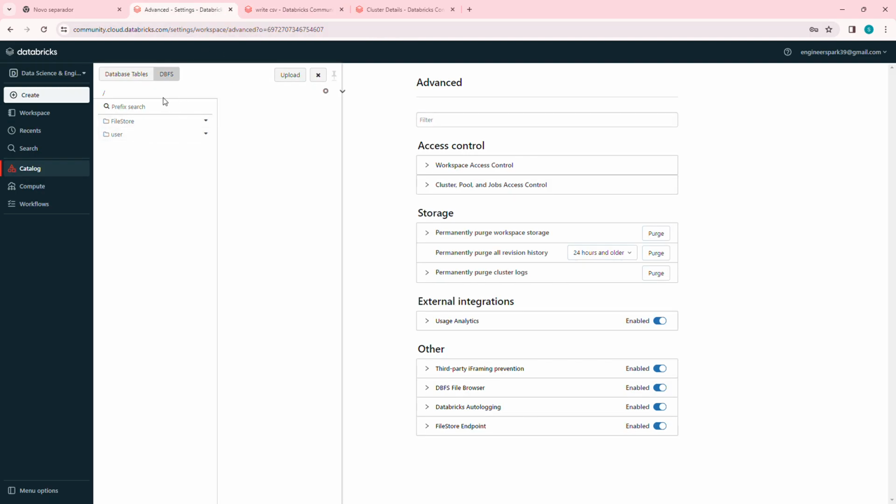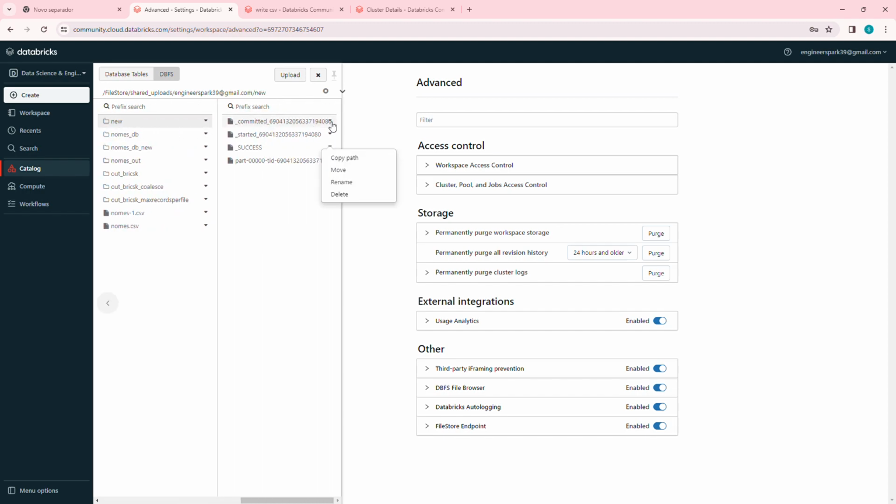You can just enable this DBFS file browser, go in catalog and navigate through your folders. This is nice. You cannot delete folders themselves, but you can delete what is inside the folder.